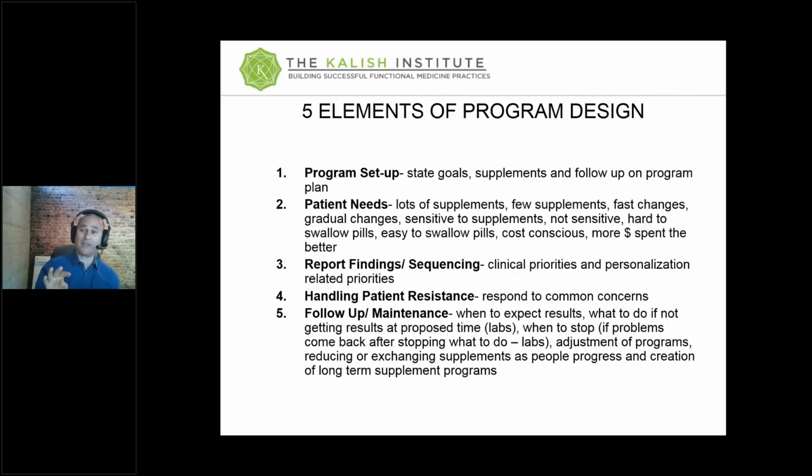And again, you can have a life-changing program with 2 or 3 products. They don't have to spend a lot. However, some people who want things to go quickly and who feel better if they spend more on something will be happier, believe it or not, if they buy more stuff from you. So you don't want to hold back on those people because it'll interfere with the healing process.